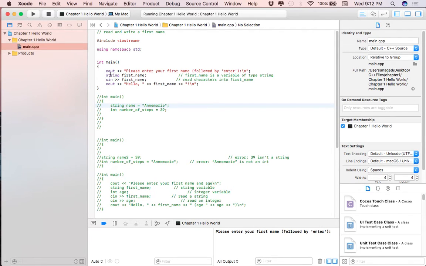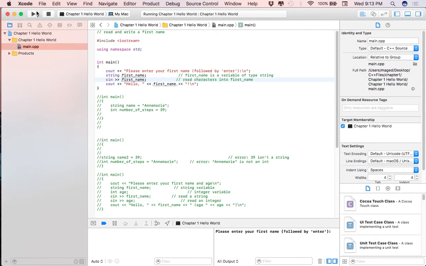So let's start off. We have character output, which will display on the screen: please enter your first name, between these two quote marks. And slash n says go to the next line. So the user will get a message like that one over here: please enter your first name. And then the first thing the user enters will be saved in a string. And this string is going to be saved somewhere in memory, which is character input right here. And then character output would say hello, and then the first name that was entered by the user, which is right here.